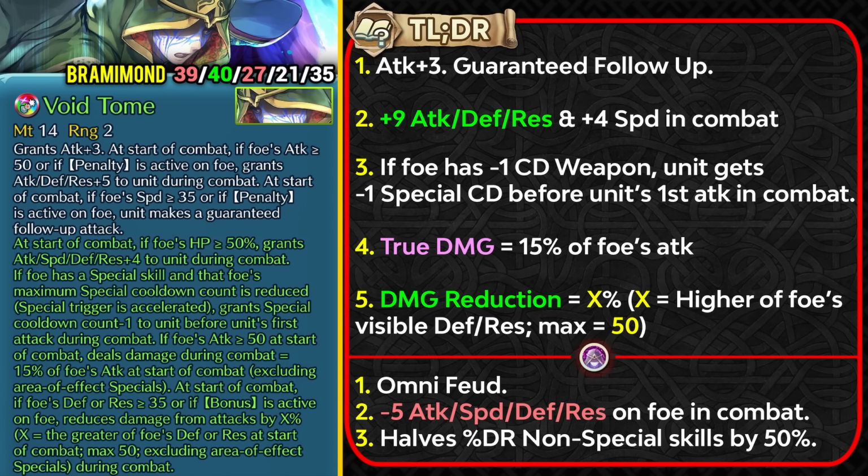And it's amazing game design, and I love it so much as an FE7 fan. So it is going to be helpful in Bramimond having a -1 special cooldown against pretty much most of the modern units, as most of them do have -1 special cooldowns. So Bramimond is also able to get that, except for someone like Brave Dimitri, who doesn't really have it. So there are definitely going to be exceptions to this, but against most modern units, Bramimond is going to be able to get that -1 special cooldown.